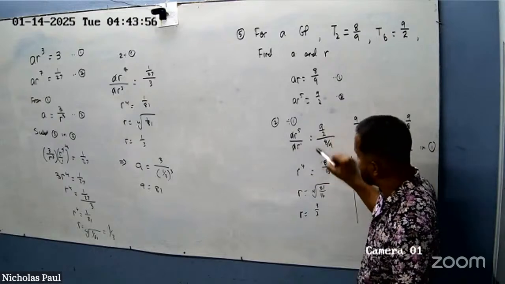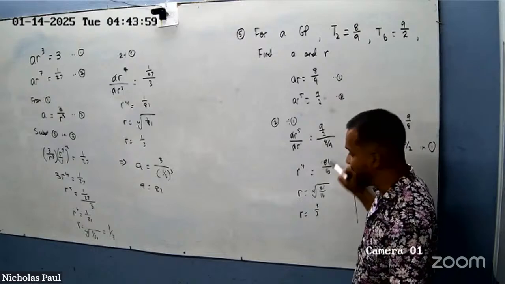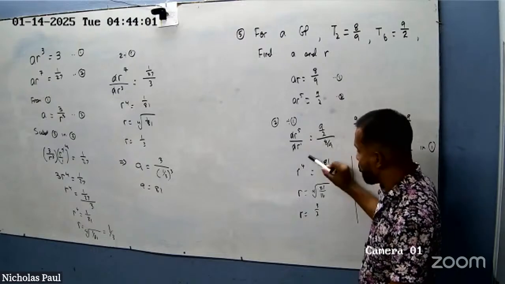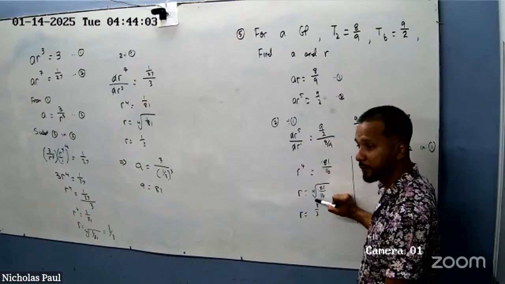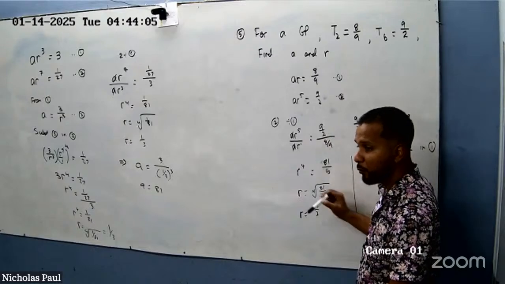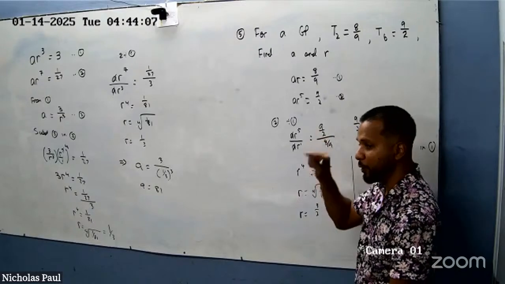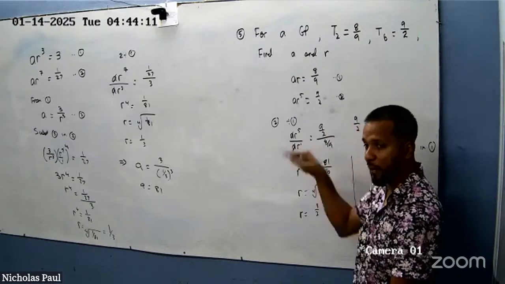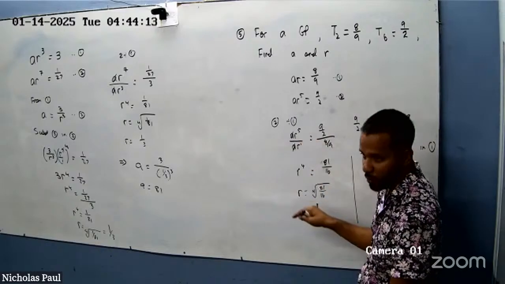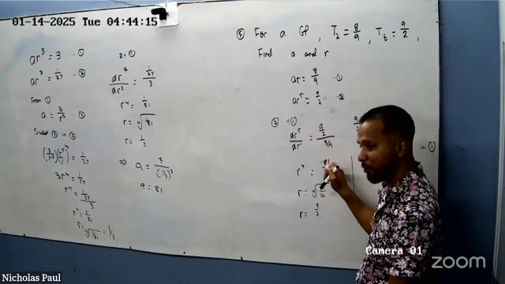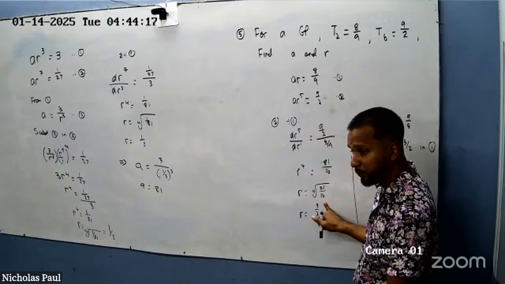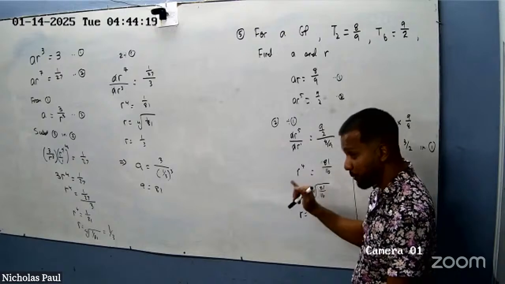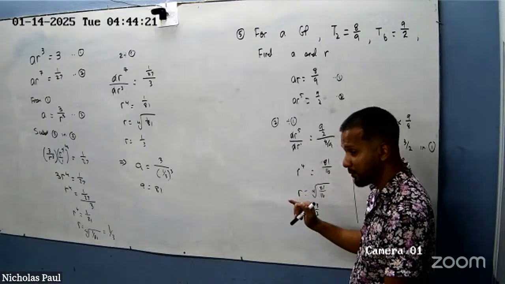Don't stress yourself over all of this. Just put this in the calculator and you will get it. When you carry across the power of 4, you will get the fourth root. When you carry across a square, you get a square root. When you carry across a cube, you get a cube root. When you carry across 4, you get the fourth root. I'll bring one on the board for the next one.